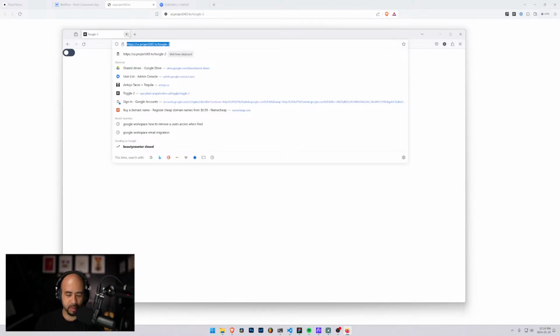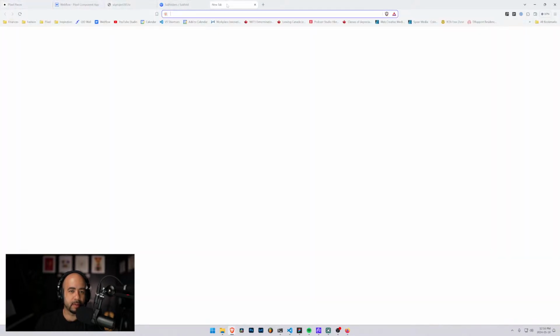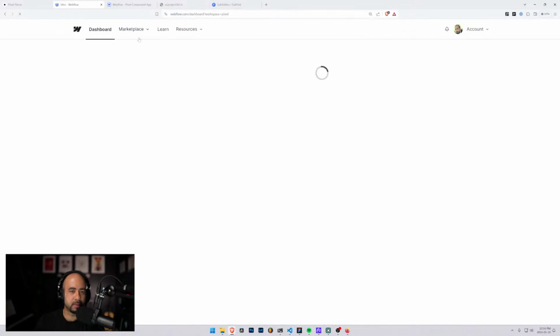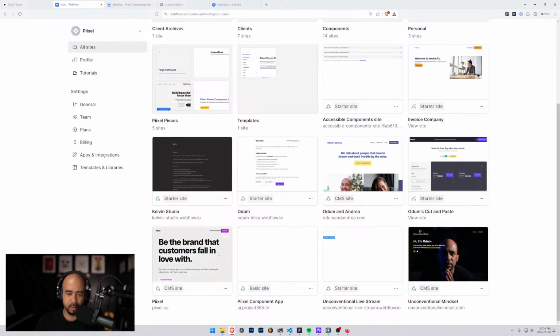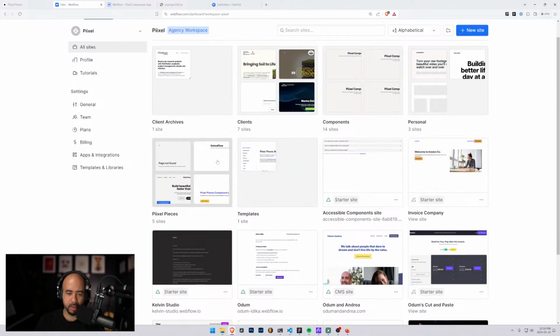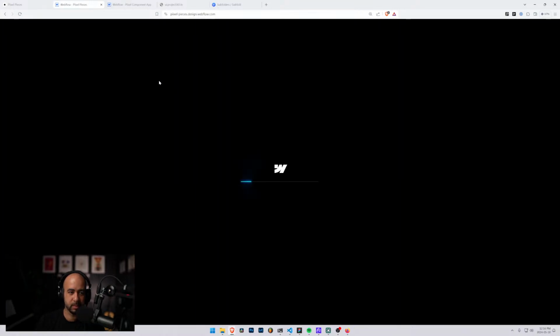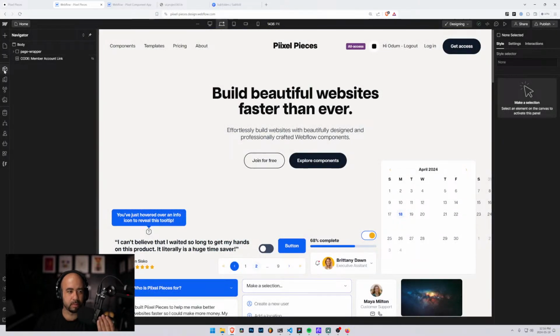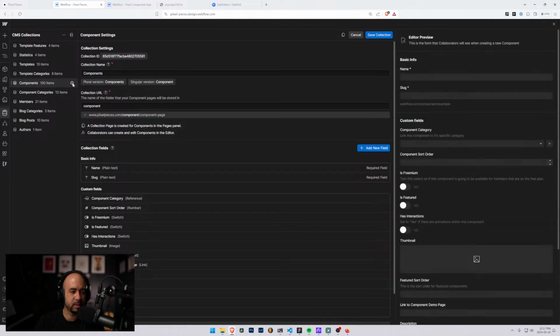But so we have this one. If we copy this and go into our main Webflow project, Pixel Pieces, right here, Components.